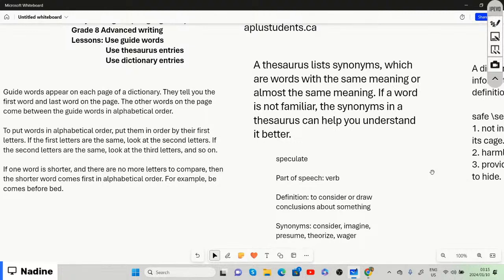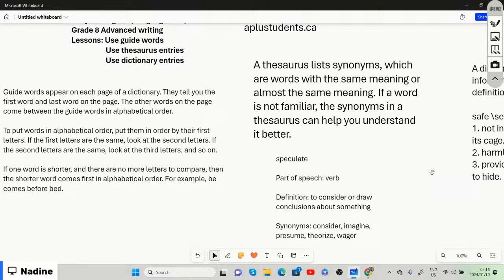And if a word is not familiar, the synonyms in a thesaurus can help you understand it better. So if you are unfamiliar with a certain word, you already looked at the dictionary and it's still not clear, then you can go to a thesaurus, right?